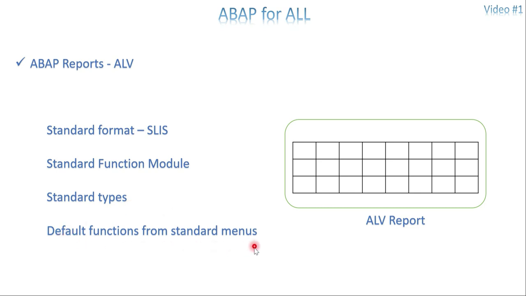So how to get the default functions, because if you take a standard ALV report, it has default menus, GUI status as I'm talking about. It has its own menu bars, its own application toolbar buttons, sorting, summation, filtering, subfilters, and many things. So how we can use that for our custom ALV report also, that you have to make sure. Once you are clear about this, then generating an ALV report is very simple.